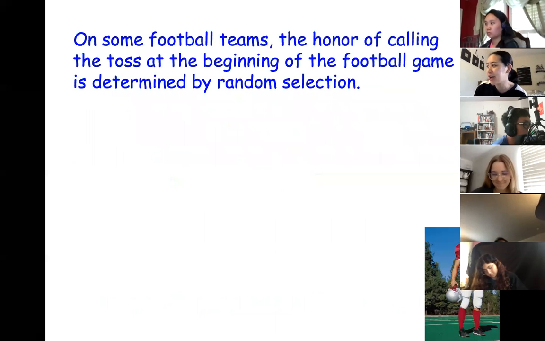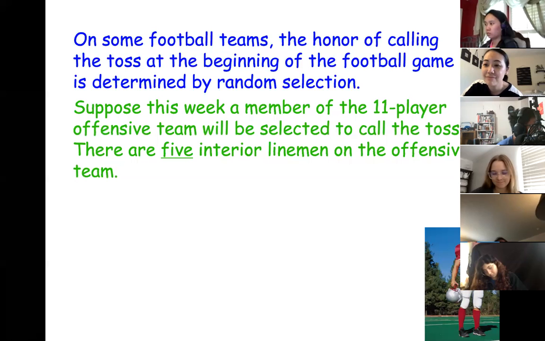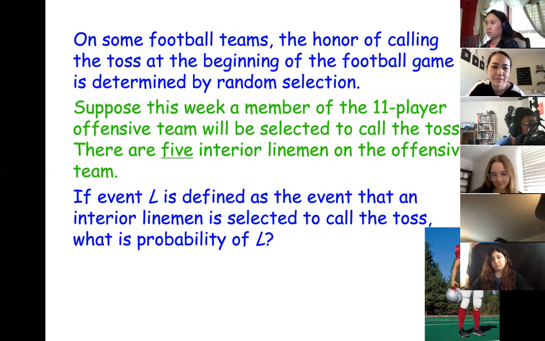Okay, so let's try this. Jonathan, can you read this one out for us? Oh, sorry, I was muted. Okay, no worries. Can you read this problem out for us? On some football teams, the honor of calling the toss at the beginning of the football game is determined by random selection. Suppose this week, a member of the 11-player offensive team will be selected to call the toss. There are 5 interior linemen on the offensive team. If event L is defined as the event that an interior lineman is selected to call the toss, what is the probability of L?